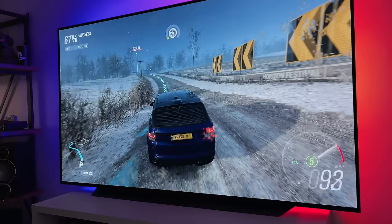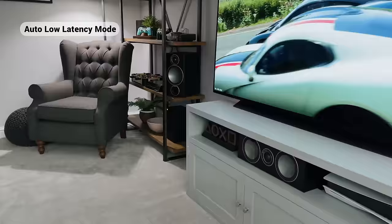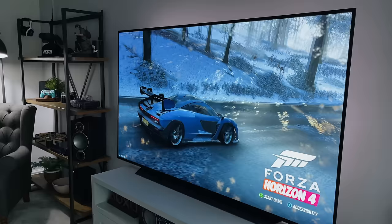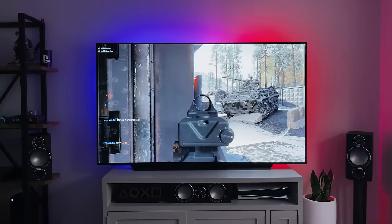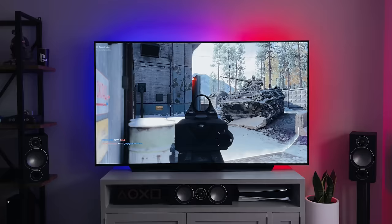It's also got a feature called ALLM, or Auto Low Latency Mode. This means that when you're playing games, it ensures you're going to get an almost lag-free experience, and so far with any of the games I've played, I've had no issues at all. Just remember that if you are using this TV — or any TV — to game on, make sure you're using it in game mode, because game mode will turn off all the features and settings you don't really need, ensuring you get a better gaming experience.